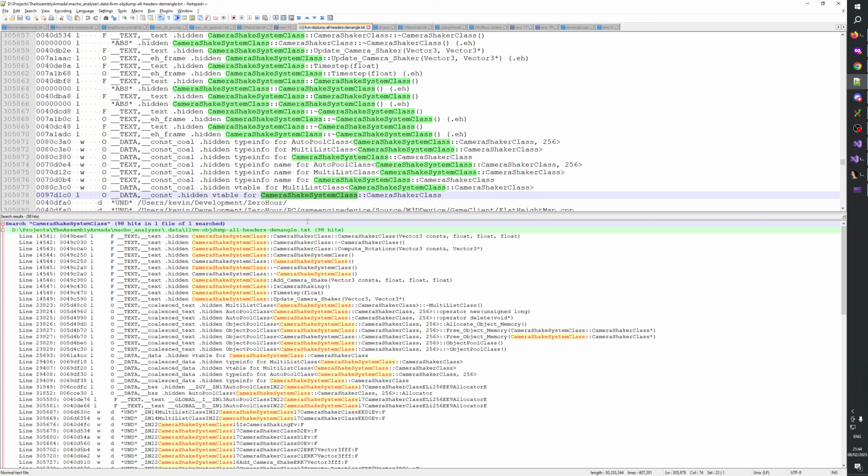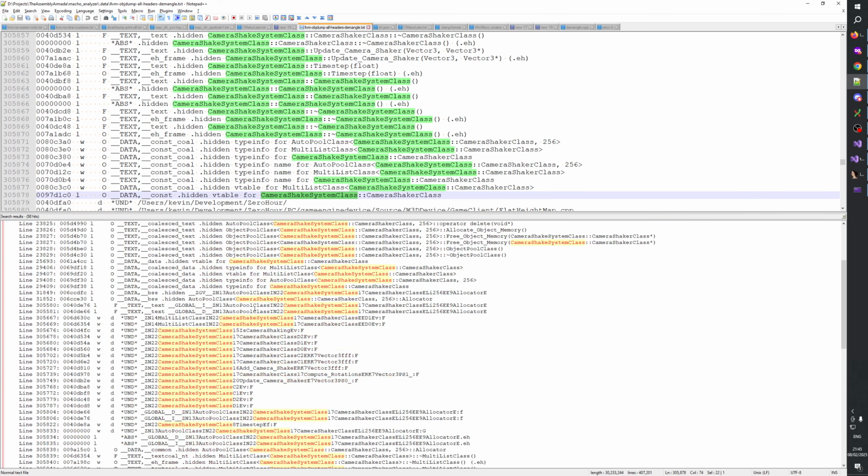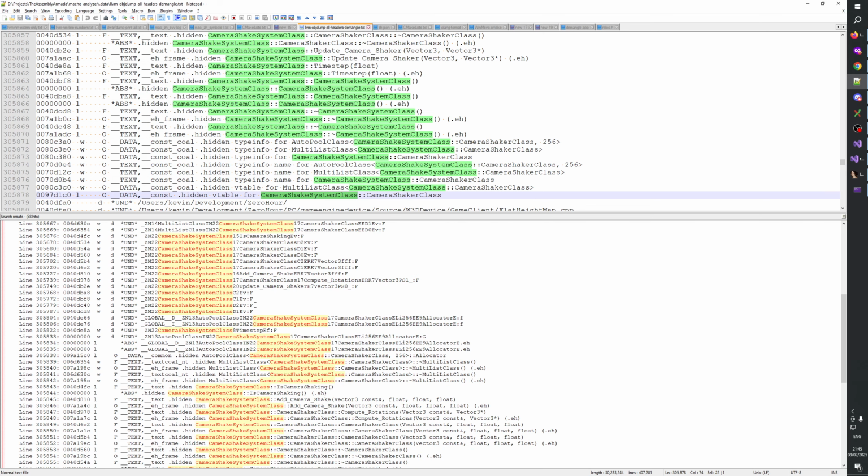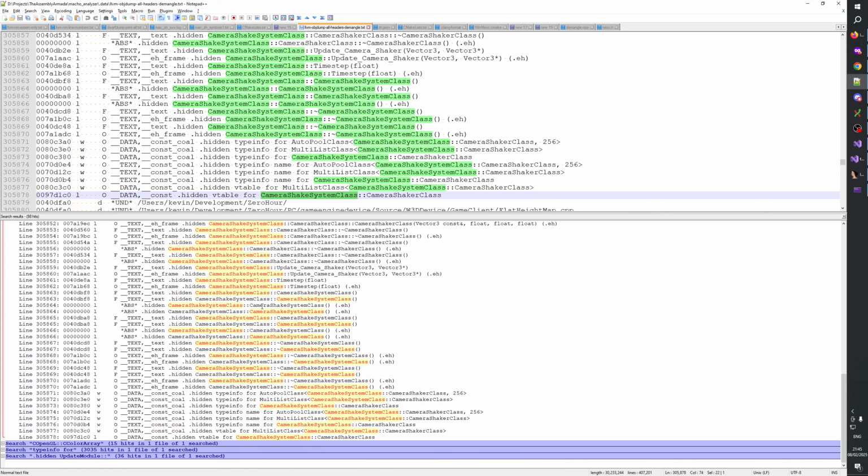Maybe we need to create classes from functions, because not every function has a type info, and not every class has a type info thingy, RTTI symbol. That could be, yeah. Interesting.